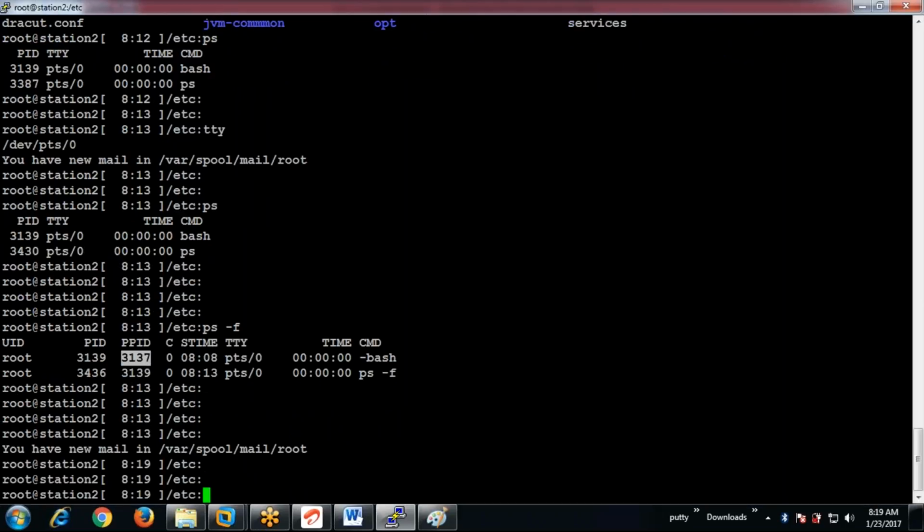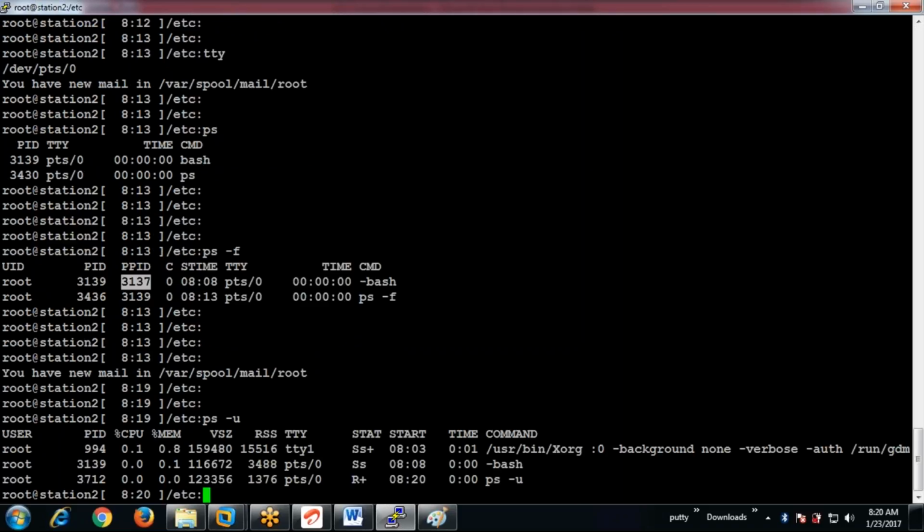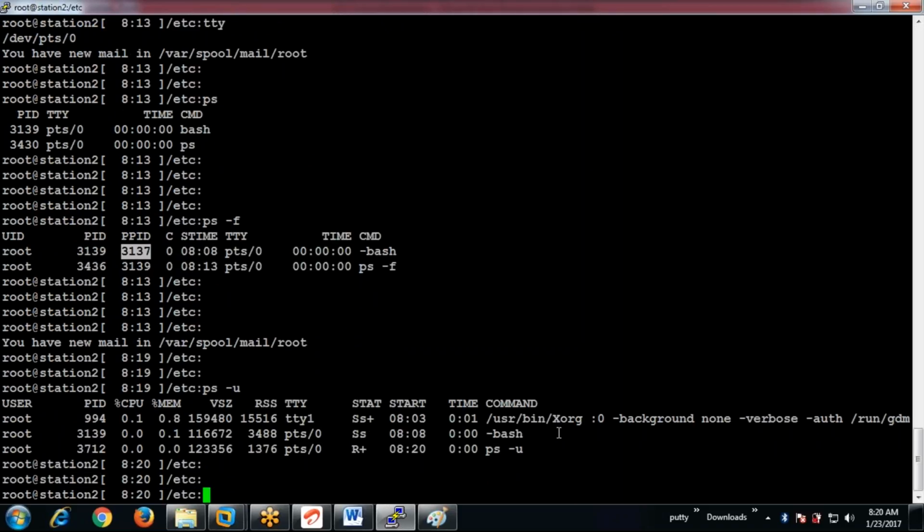There are many commands to list the processes available on a Unix machine. You can use -e, which brings all the processes. You can use -u, which prints only the user's processes.